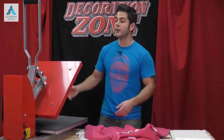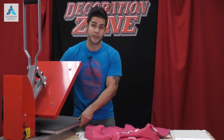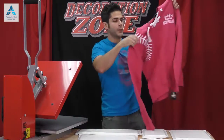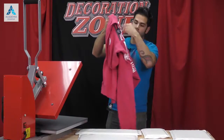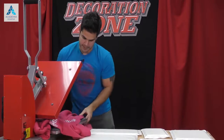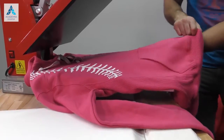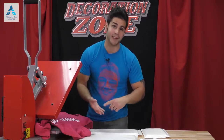So here's a scenario. The red press I use in most of these videos does not have the option of a lower interchangeable platen — this is only a 16x20 heat press, that is it. Now going back to the hoodie, say I wanted to press something between the collar and the pocket of the hoodie. What I would do is take my 10x10 Caesar Heat Transfer Pillow and thread it inside the garment in the surface space I want to press on. This way I avoid those obstructions like the pocket or the collar.